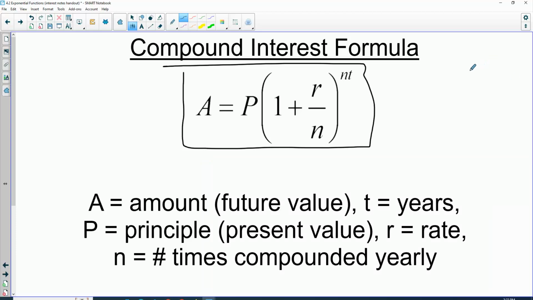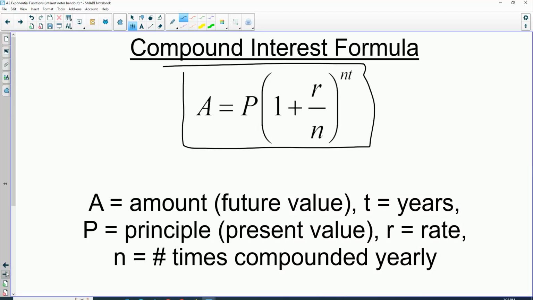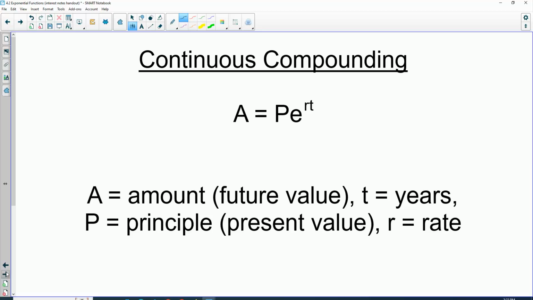The other thing, we talked about our different terms. Is daily the most often we can calculate interest? No. Compound interest means I stop, I calculate interest, and add that to the amount. So now the amount's growing constantly, right? If it were daily, every day you get paid interest, it adds to your amount, so the next day you would earn a little more interest. But I could do it more often. I could do every hour, or every minute, or every second. And so that leads into what's called continuous compounding. That's the most it could ever be.